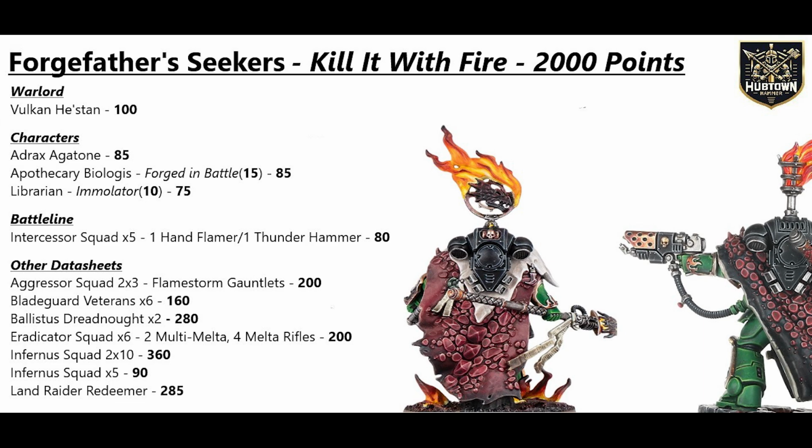Battle line is a 5-man Intercessor squad, 1 Hand Flamer, and 1 Thunderhammer in that unit. For the other datasheets, we do have 2 3-man units of Aggressors with the Flamestorm gauntlets, a big 6-man Blade Guard veteran squad to join up with Ajax Agatone, 2 Ballistus Dreadnoughts, a 6-man Eradicator squad with 2 multi-meltas and 4 melta rifles in the unit, and that will join up with the Apothecary Biologist, 2 10-man Inferno squads, 1 will join Vulkan, the other will join the Librarian, a 5-man Inferno squad, and to round it out we do have a Land Raider Redeemer, and that will carry around the Apothecary Biologist with the Eradicators.